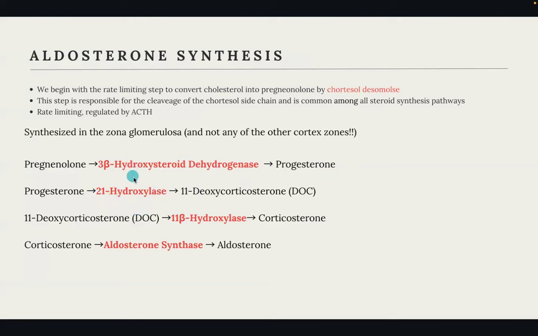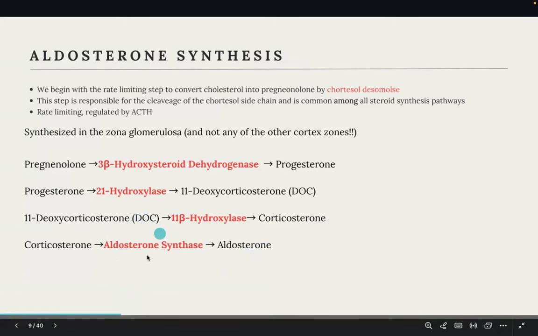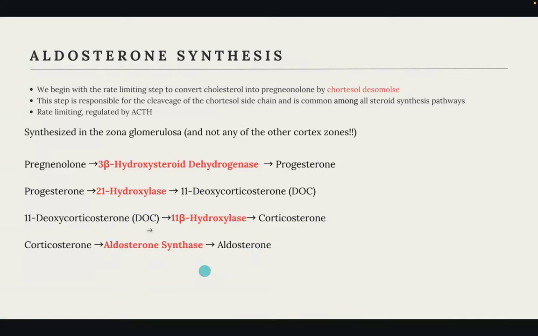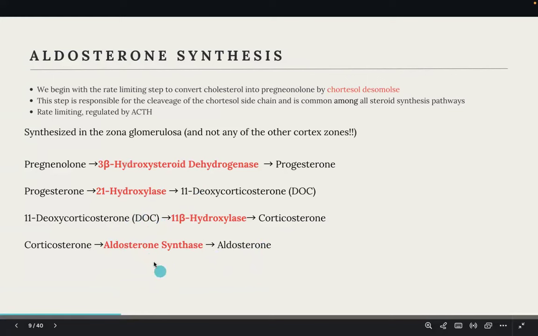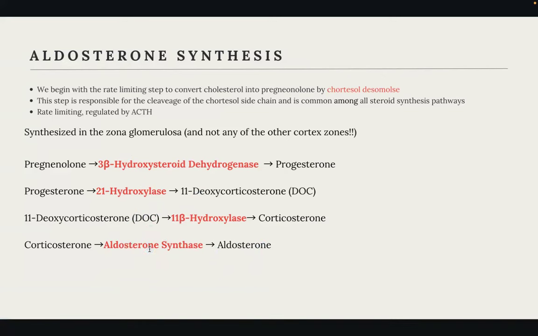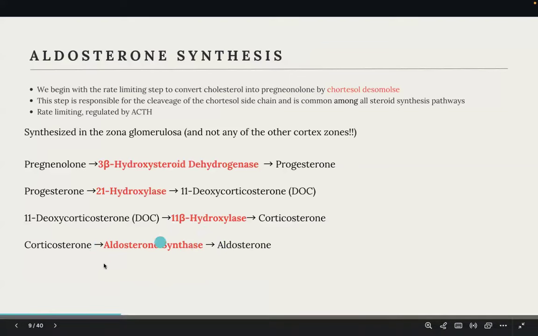So we have 21-hydroxylase. Then this creates for us 11-deoxycorticosterone or DOC, 11-DOC. 11-DOC is going to undergo 11-beta-hydroxylase to create corticosterone. After we have corticosterone, we'll undergo aldosterone synthase to have aldosterone. Now, why did I circle aldosterone synthase a lot? This is the exact reason why the synthesis of aldosterone can only occur in the zona glomerulosa, because none of the other cortical layers have aldosterone synthase. And you can't stop at corticosterone, you need aldosterone. So this is where aldosterone synthase is going to come in.